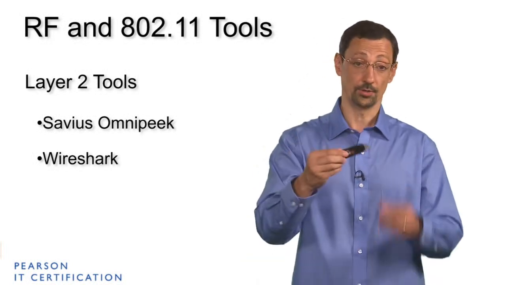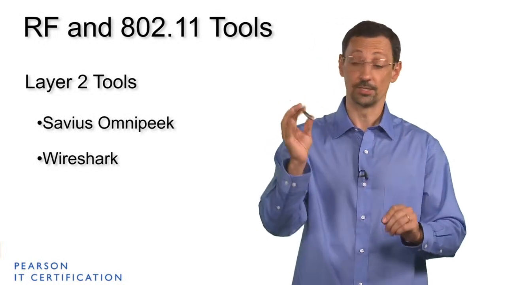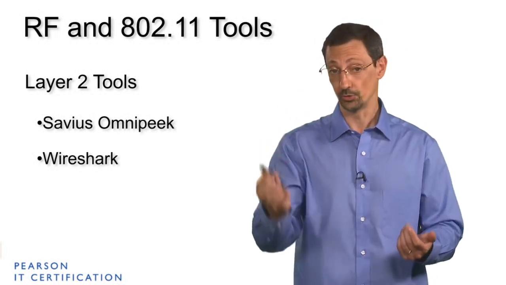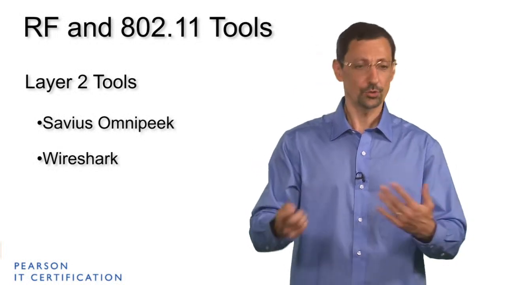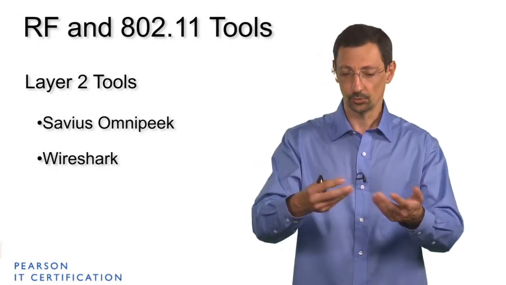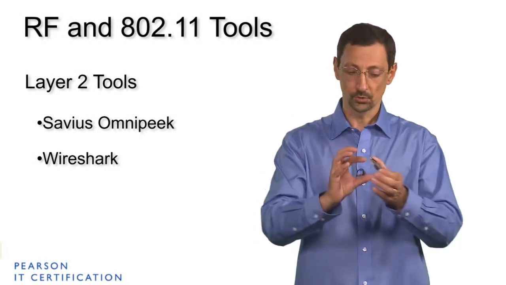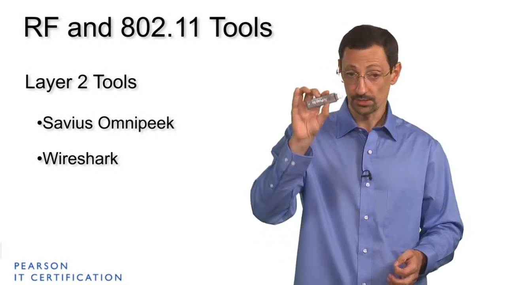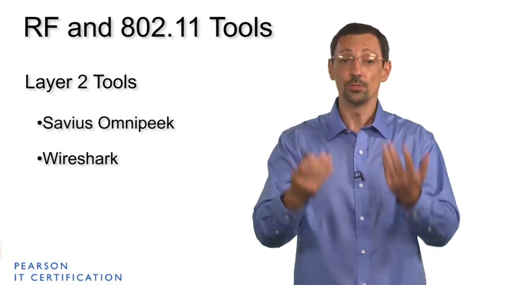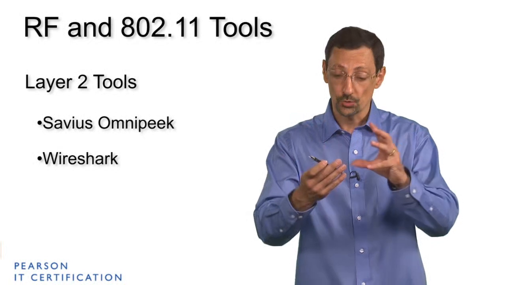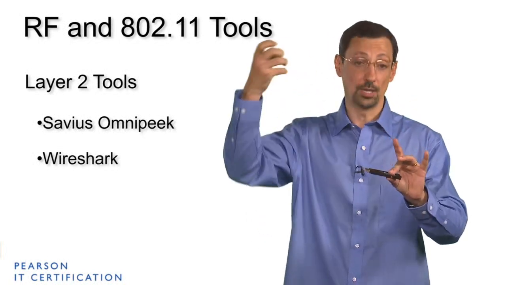Wireshark also has their own adapter, which is actually not made by Wireshark, but which is made by a company that is compatible with Wireshark and you can use under Windows. If you use a Mac, in some cases, depending on which version you're using of the operating system, you can capture directly from the card. But in both cases, you have to bring your application to a state where it can read that information and be in what we call the promiscuous mode or the monitor mode, so that the layer 2 information that is being seen at the card can be brought up to the application.